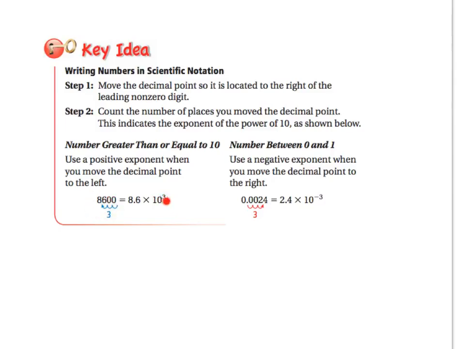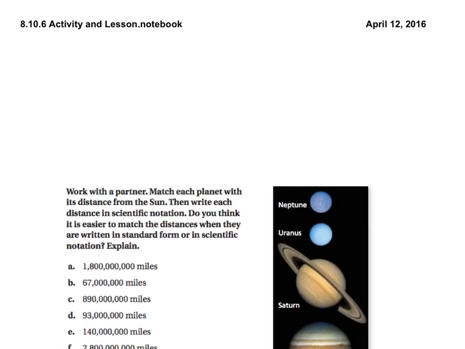All right, and remember, we want to say, how do I get back to the original? So this is always the instructions on how you get to the original, and that can sometimes be the tricky part. Usually people can get the 3, but they're not sure if I should put a positive 3 or negative 3, and it's all about getting back to the original. So if we put the decimal here, how do you get back to the original here? And you move it to the right, you're making it bigger, so it's a positive 3. So let's just look at some examples here.